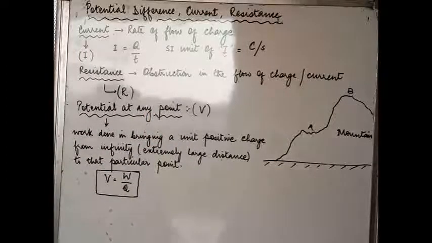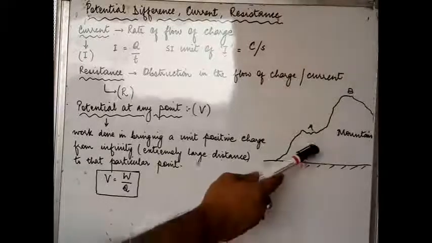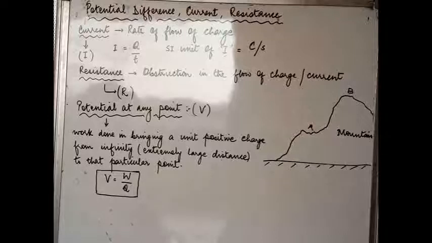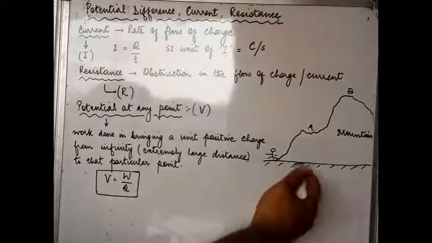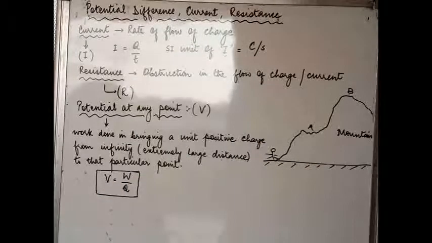Now I understand that this is not so easy to interpret, so again I have drawn a very layman kind of example diagram to help you understand what I am trying to tell you here. Now you see, this is basically a rough looking mountain that I have drawn, and suppose at the ground level there is a person over here. This is the ground level, and he has to climb this mountain.